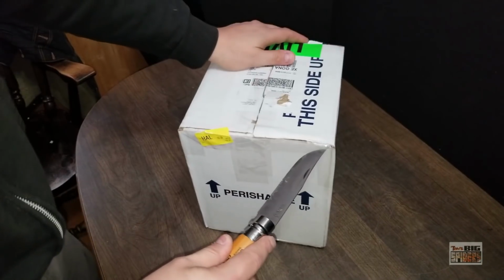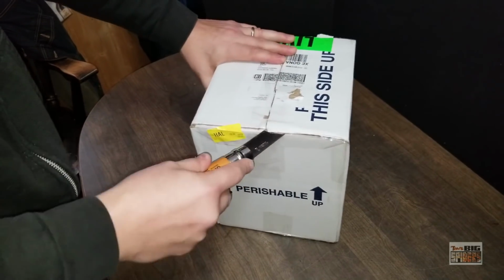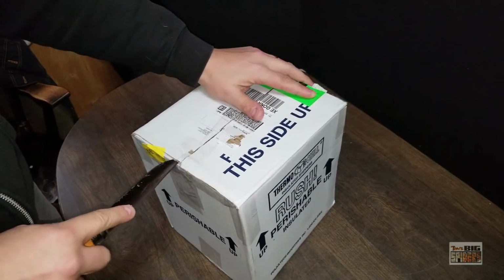So with that said, I'm not sure what's in here. This is going to be kind of a surprise for me as well. I've already gotten a heads up that there are probably more spiders than I anticipated I was going to get.